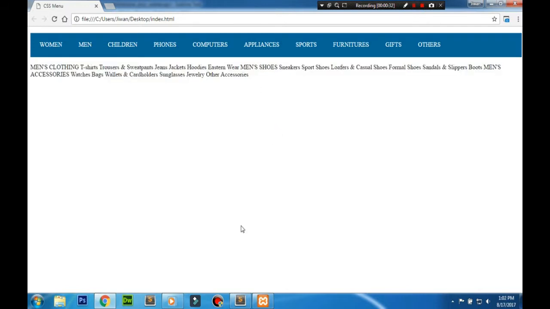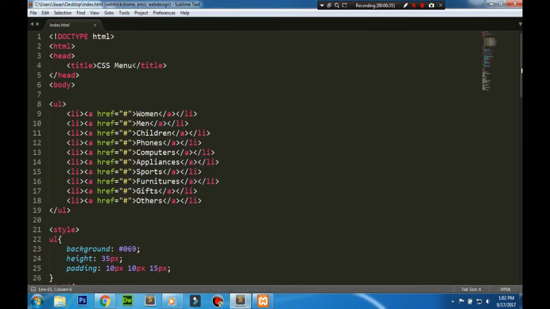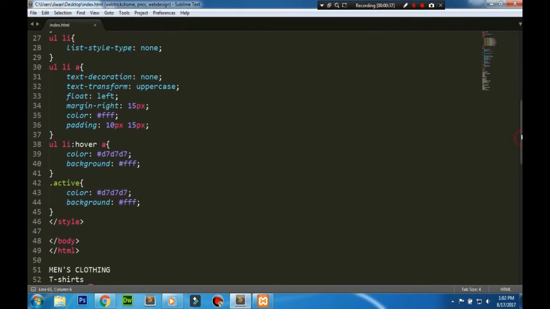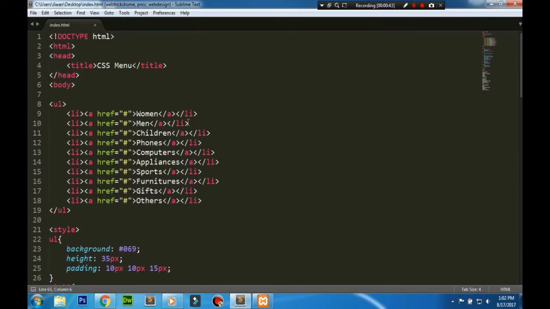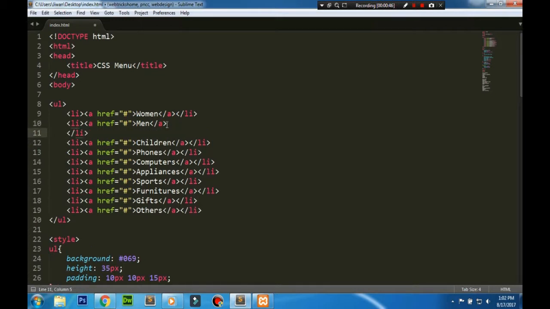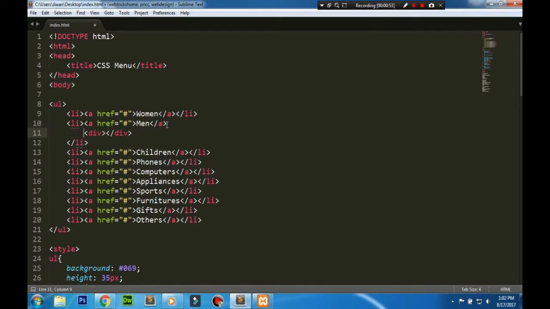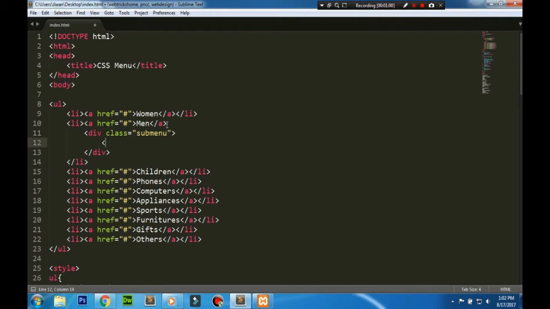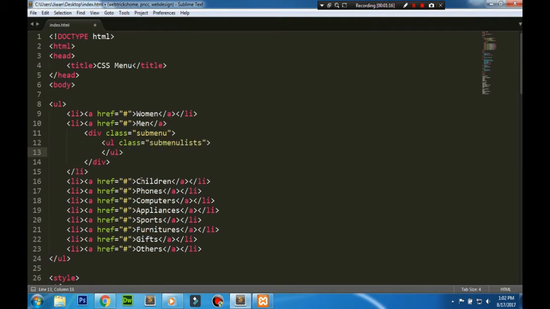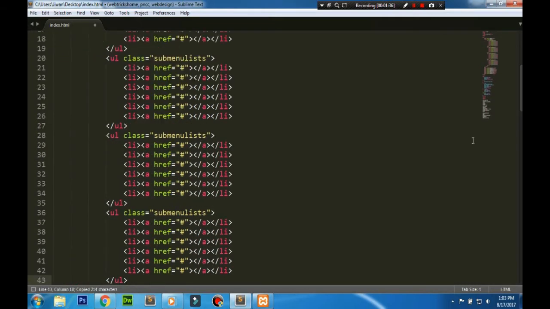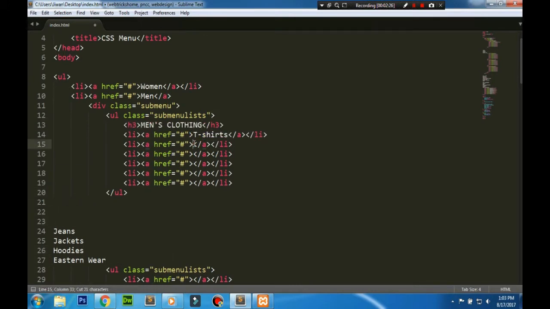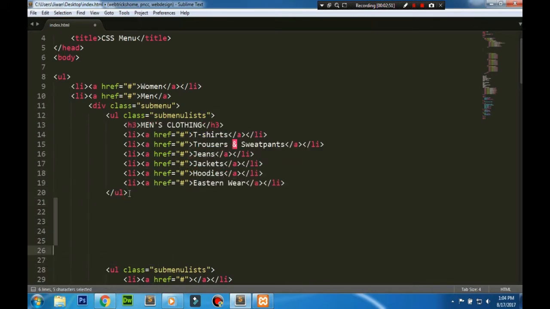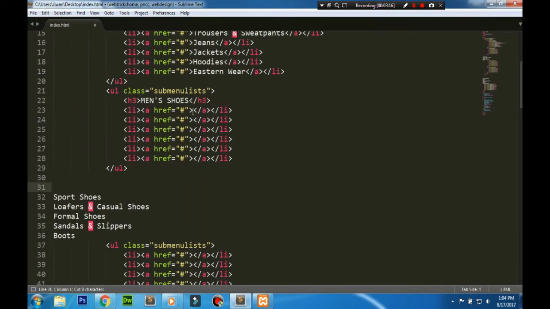So let's go to our HTML file and make the necessary changes. You can see all the CSS here and all the text for the submenus. So add the submenu in one of them. I'll choose main here. Behind the closing anchor tag, we'll create a div first, and then create this UL, as many ULs as you want. So I'm creating 4 of them here, and adding headings as well, along with the menu titles, right? I will keep on doing that.